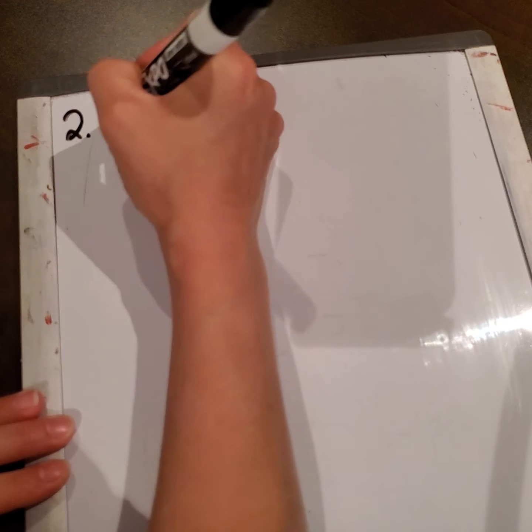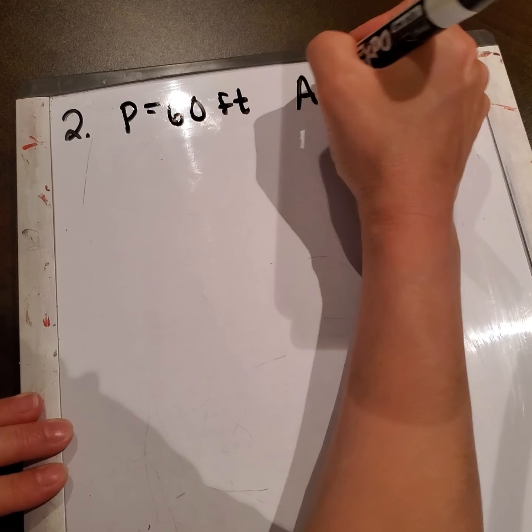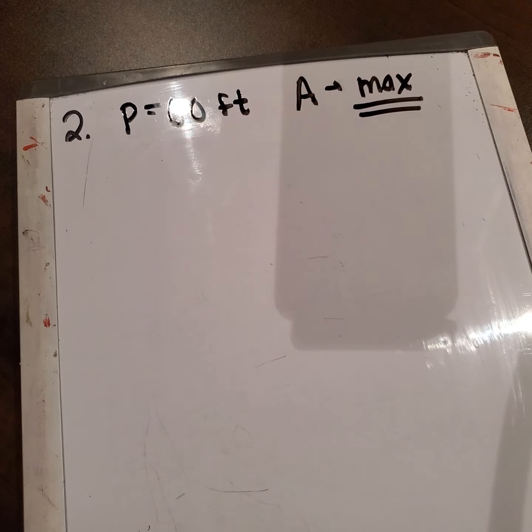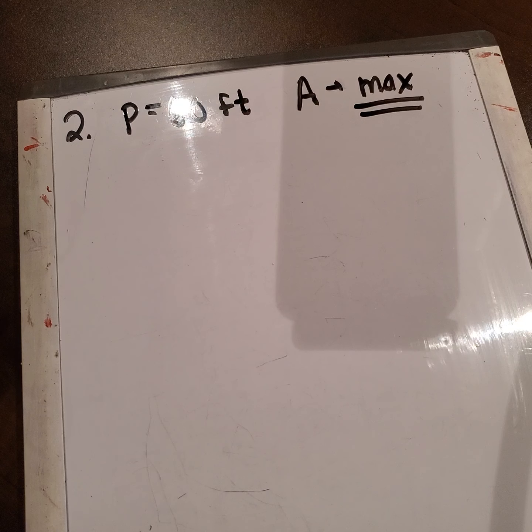Okay. Find the dimensions of a rectangle that has a perimeter of 60 feet. So this is number 2. The perimeter has to be 60 feet, and the area has to be the biggest it could possibly be. Now, in grade 9, either Mr. Burney or Mrs. Mariani or Mrs. Ryan would have taught you that if you want to optimize the dimensions of a rectangle, you make it a square. We know where this is headed, folks.